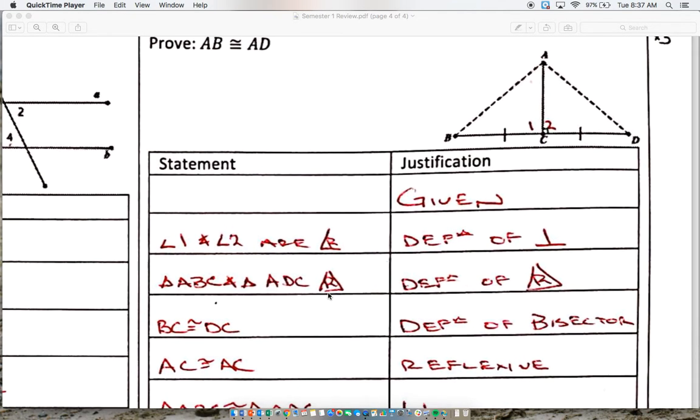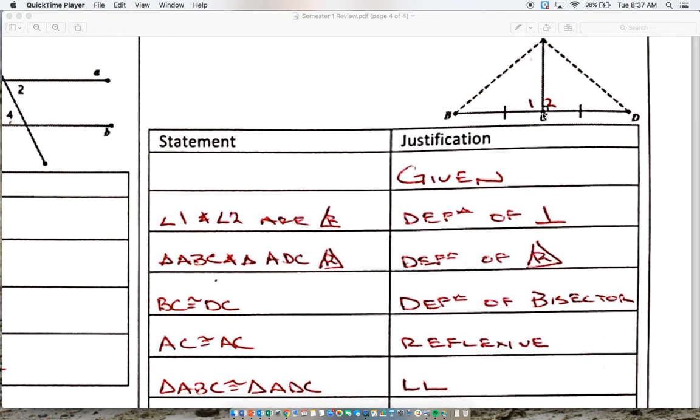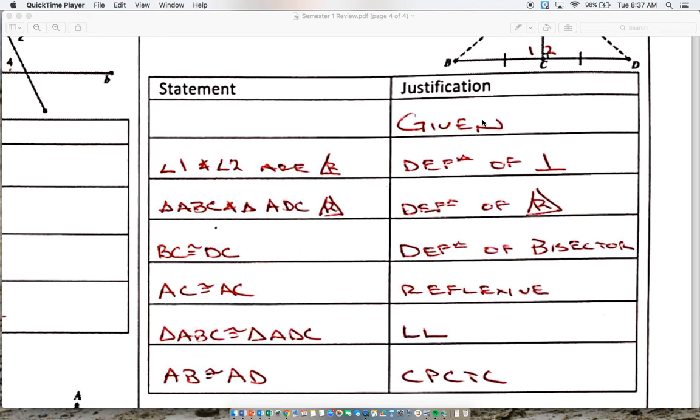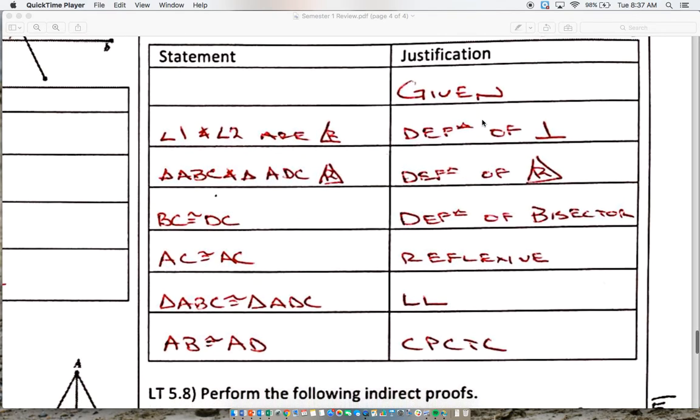And then the next two steps are, because it's a right triangle proof, we only need to find two things. Well, one thing is going to come from BC being congruent to DC by the definition of bisector. Not angle bisector, just bisector. And then here, AC is congruent to AC, obviously by reflexive. So that's two parts. Now I can say that the triangles are congruent by LL, leg, leg. The hypotenuse would be these dotted lines here, so it's just LL. And then now that they are congruent, I can say that AB is congruent to AD by CPCTC.